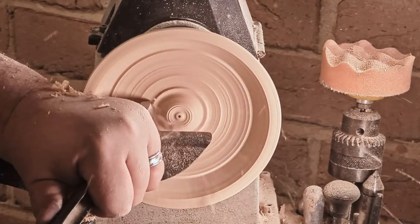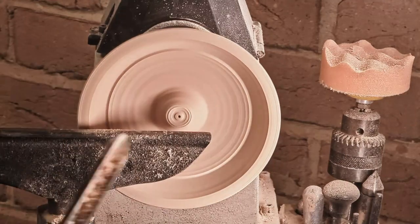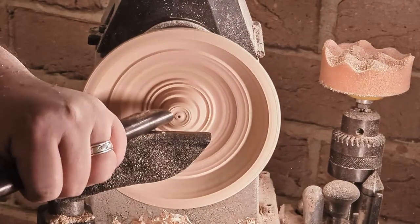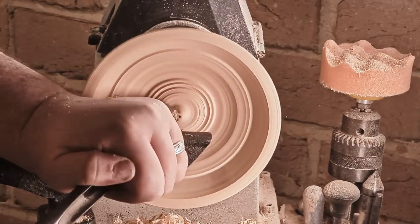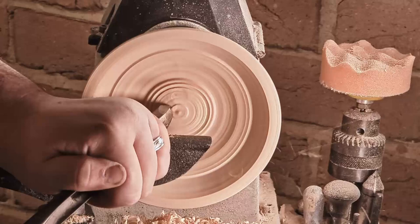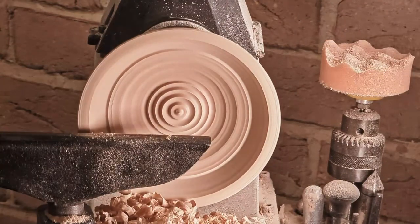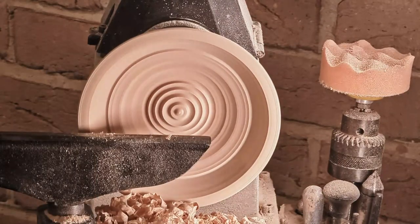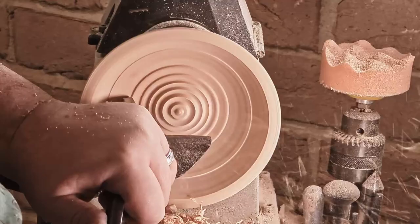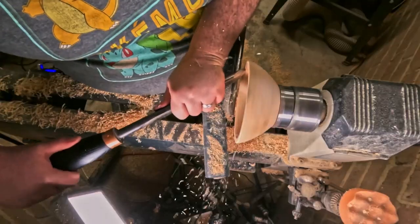This is what it looks like while I'm doing those steps from above. You may notice I'm wearing a Pokémon shirt — the reason I wear it while turning is if you haven't noticed, I get a few catches, and the main theme for that is gotta catch 'em all. There was a little bit of vibration from my tool on the tool rest — I wasn't applying enough downward pressure. The more downward pressure you use, the more stable the tool tip and the better the result. Notice the tool rest was a little higher — I couldn't quite get rid of the centre. And there's one catch — that's the result of a solid catch. Because if that was on that tiny little tenon, it was guaranteed to go rolling across the room and probably breaking into multiple pieces.